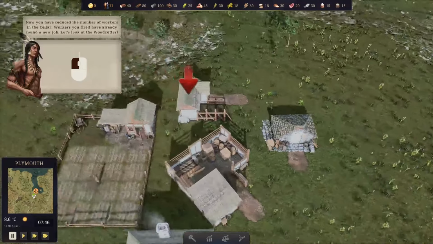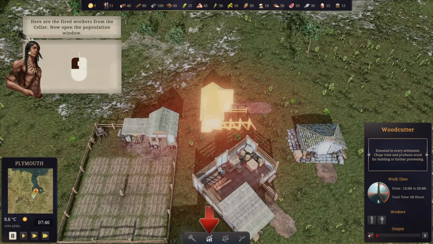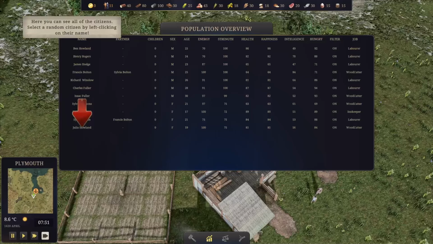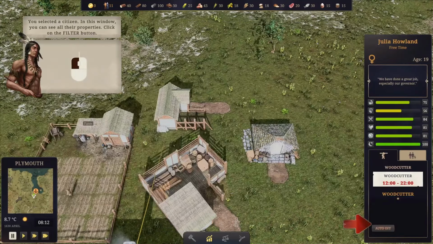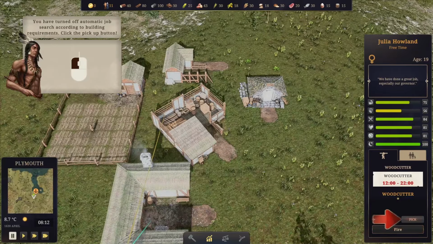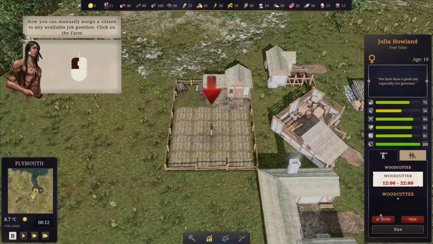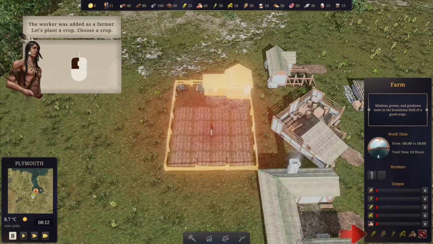So let's select the cellar. Right, so now you have reduced number of workers in the cellar. Workers you fired have already found a new job. So what's here? Now select random citizen by clicking his name. Pick him. And the worker free slot. Okay.